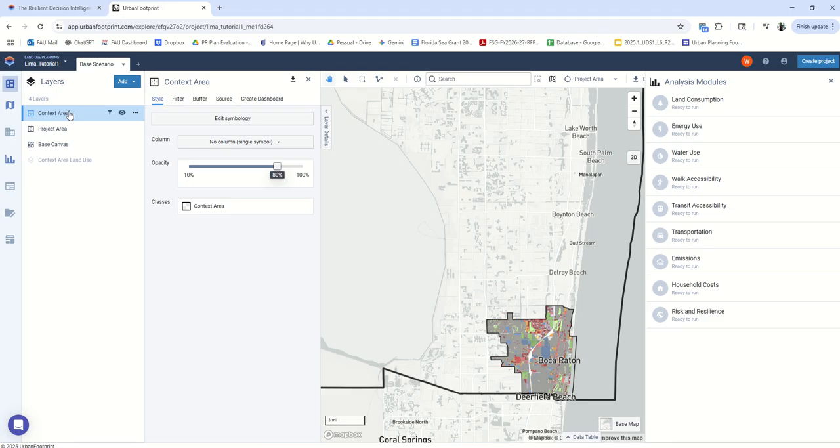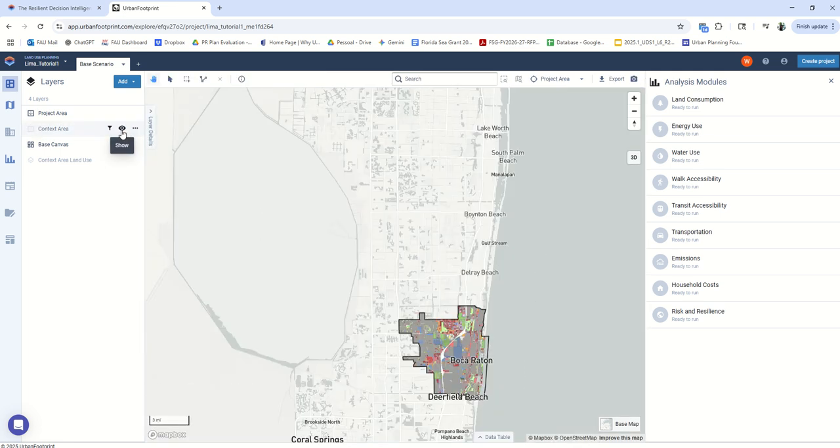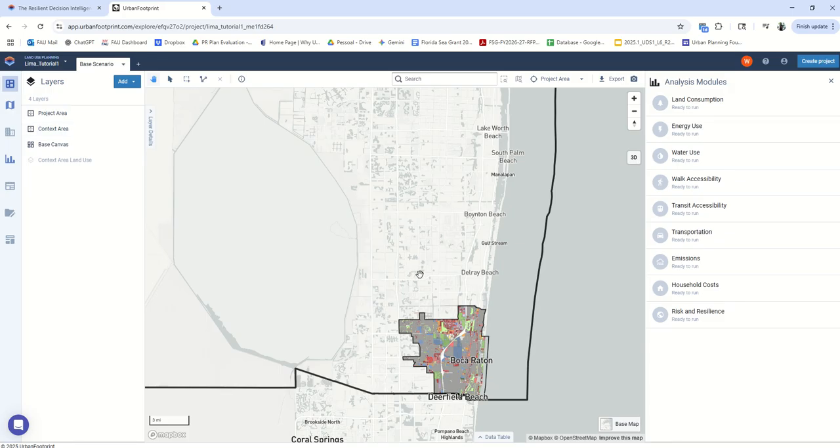Maybe this is not ideal, so let's move it back down below the project area. We can change the order of the layers too. And again, you can turn it on and off if you need to see what's beneath or what's above the layer that you are working on at that moment.